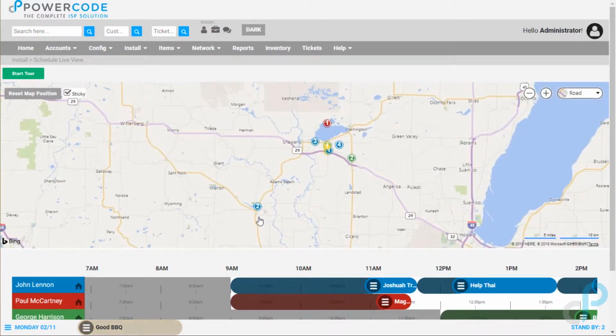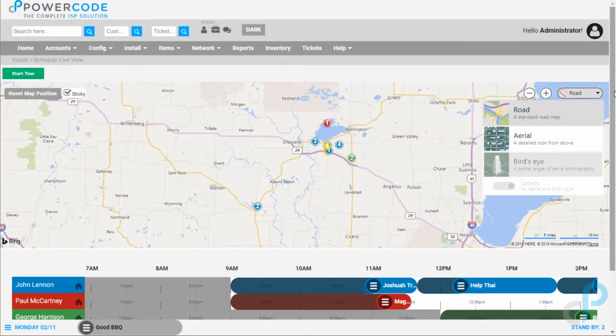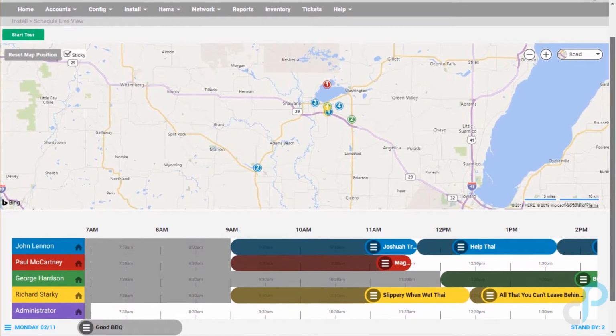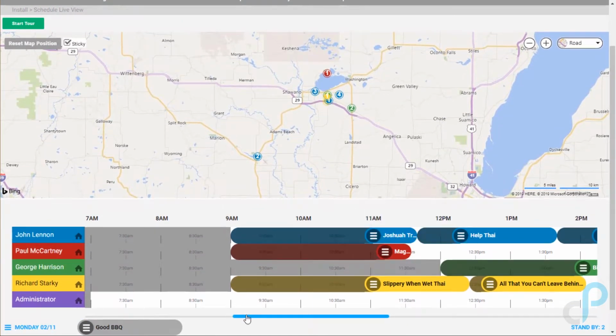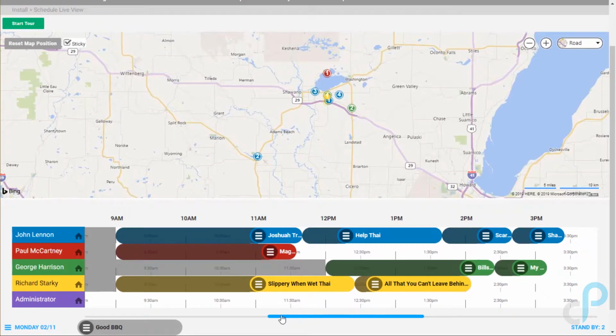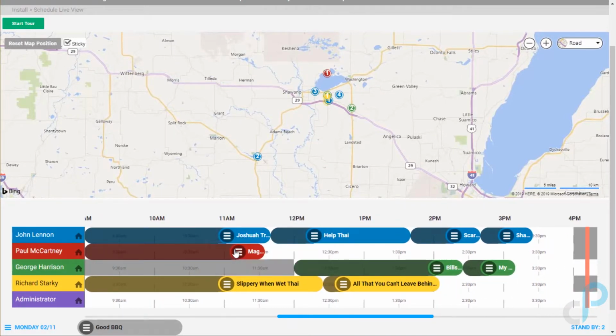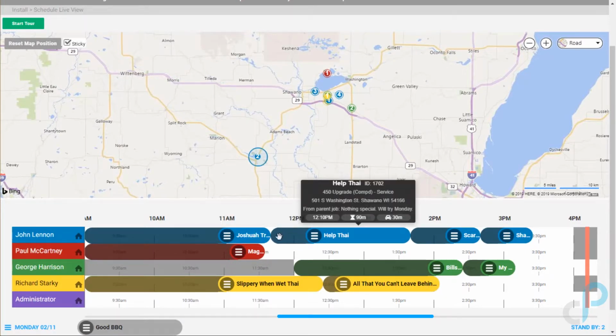Now from right here we can see this is what today's schedule looks like. Generally speaking, most of the time we have install managers or dispatchers, which will come in first thing in the morning and just throw an eye on this schedule and see if it looks like it's supposed to. Looks like Paul has a lot of space in his afternoon. We could put it here. But boy, one of the things that sticks out is John's schedule really isn't very convenient here.